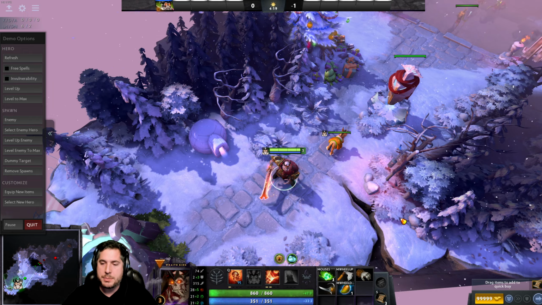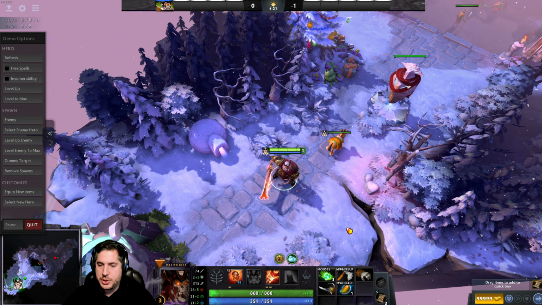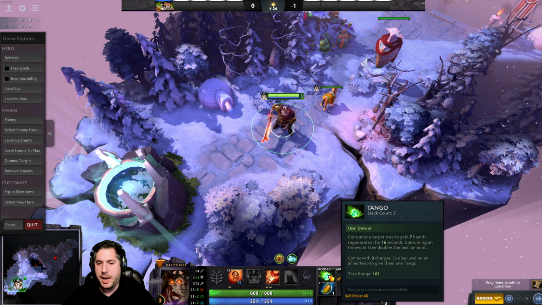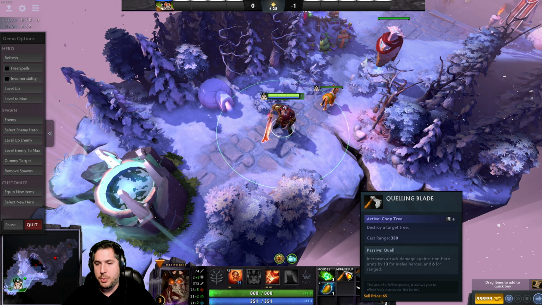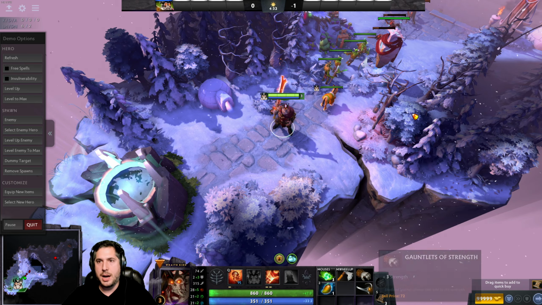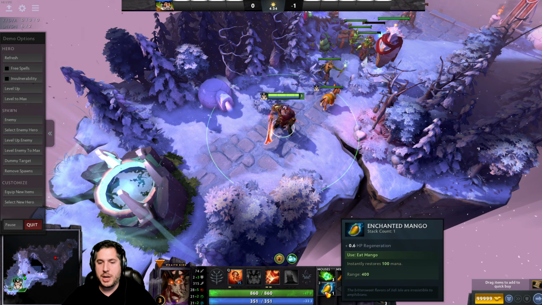Now, with regards to items, there's a few things you can do. When you start, you should always start with these here if you're relatively new. You're starting with Tangos because you need to heal. You're starting with a Quelling Blade, which increases the damage potential for last hits on creeps. You're also going to be starting with an Enchanted Mango.